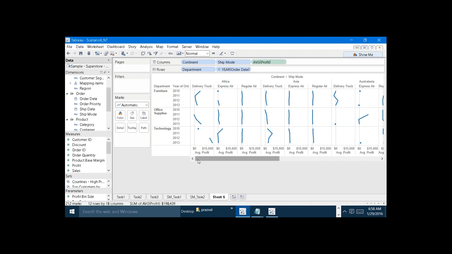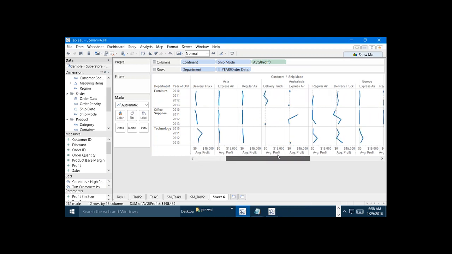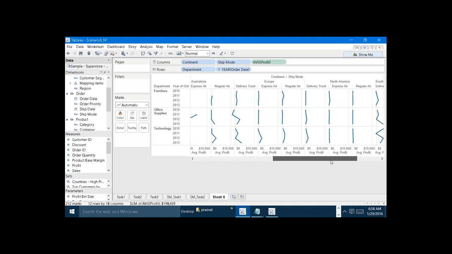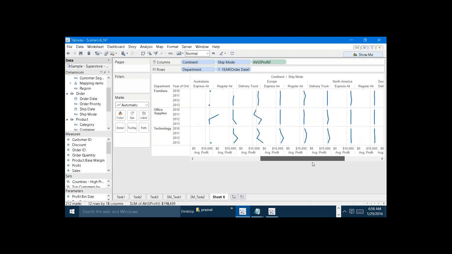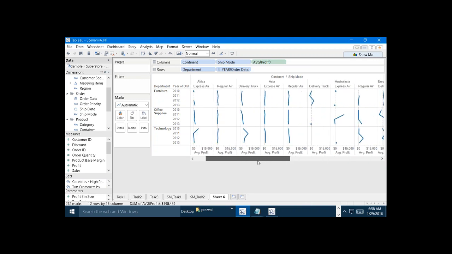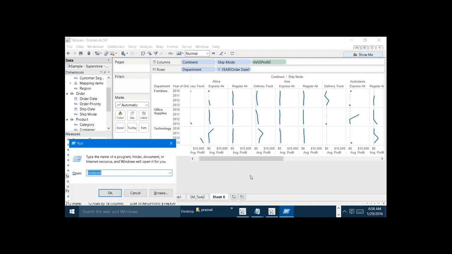If you want to know how many panes we are having, we have to count each and every pane manually. So if you have, say, 10,000 panes and you are counting them manually, it will kill a lot of your time, because in the certification exams, managing the time is very, very important. So we cannot count this number of panes manually. So how to count? We have a shortcut.